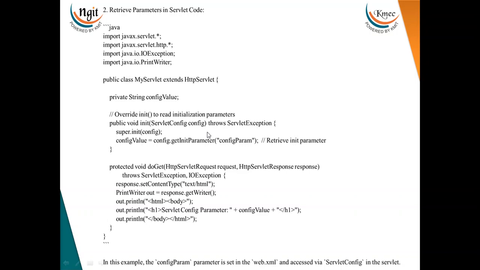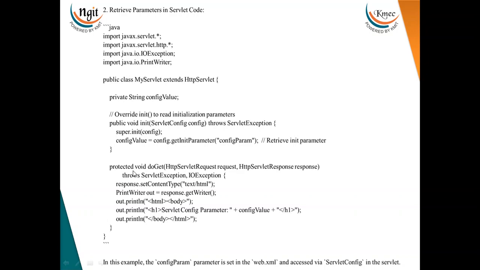The servlet config object has been created, throws ServletException, super.init(config). Here we are trying to retrieve the initialization parameters using getInitParameter, the config parameters. In this way we are initializing the parameters.